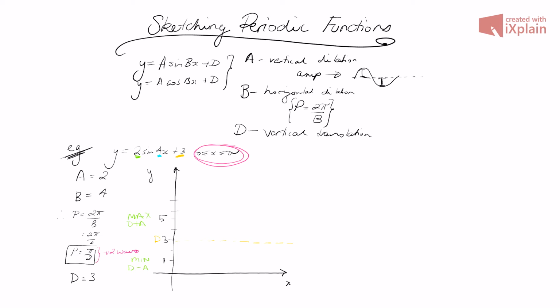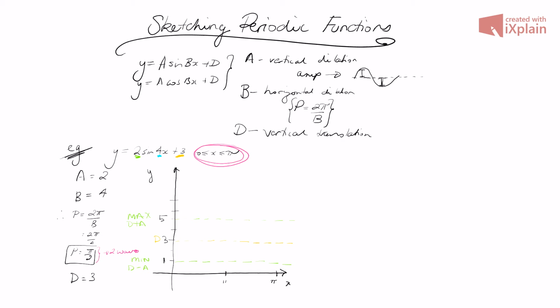And that means my function is going to be 2 units up from the midline and 2 units down from the midline. Notice that I like to draw the lines in for those points as well. Just gives me something to work across. The last thing I draw in is the values along the x-axis. Now we're working in a domain that's over pi. I know that my period is pi on 2, so that's half of that.